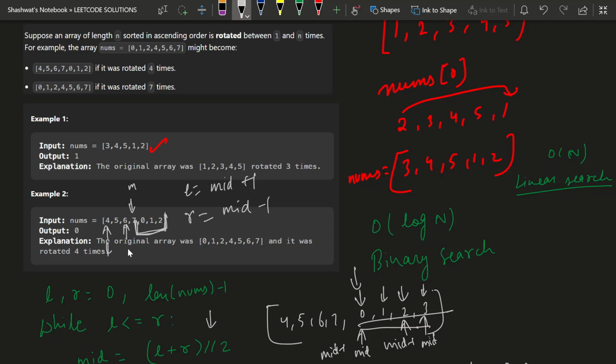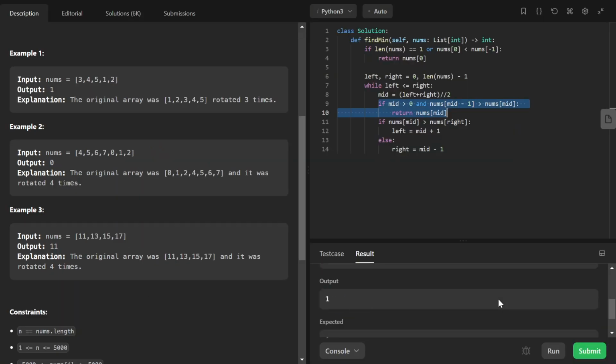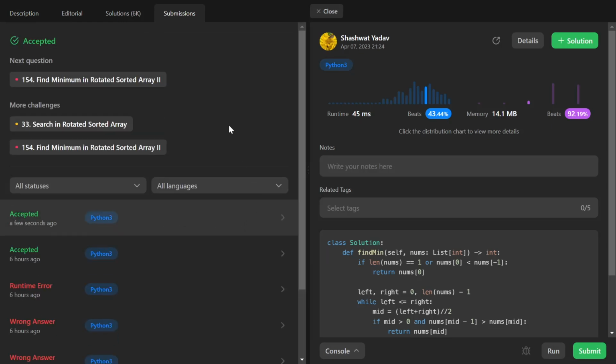If our minimum value is lying in this portion, then it will simply select this much of the array. And if in any case our minimum value is residing in the other half of the array, then this condition will simply give us the edge values of this array. So this was the simple code, and you can see all the test cases are running fine. Let's submit. Yeah, you can see all the test cases are working fine.